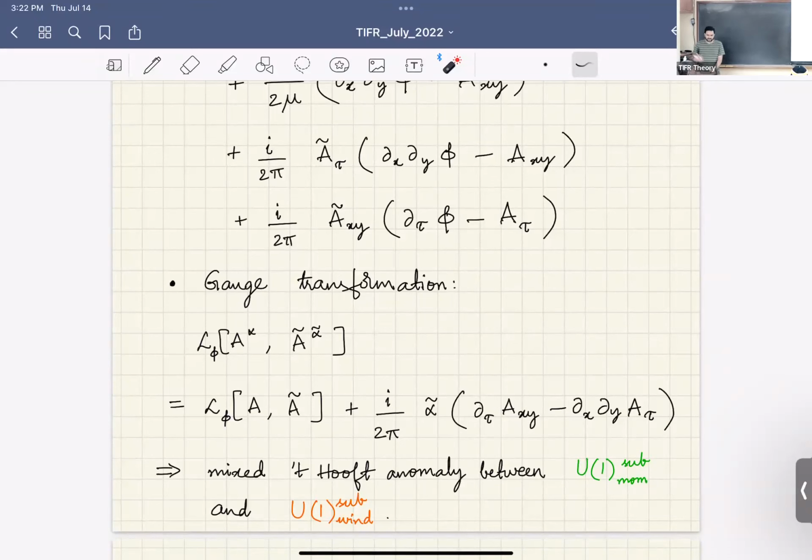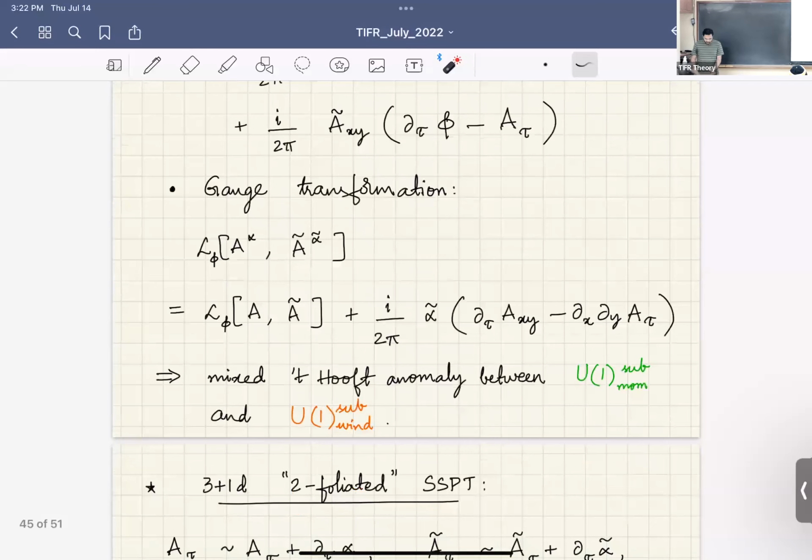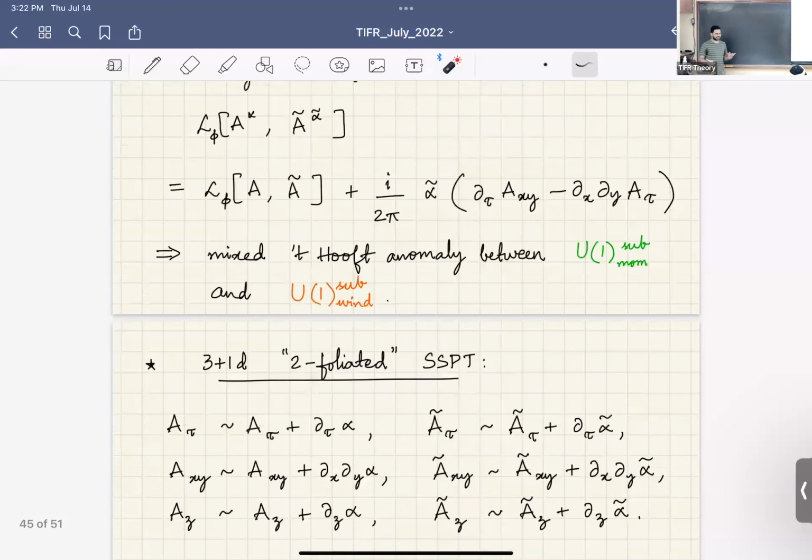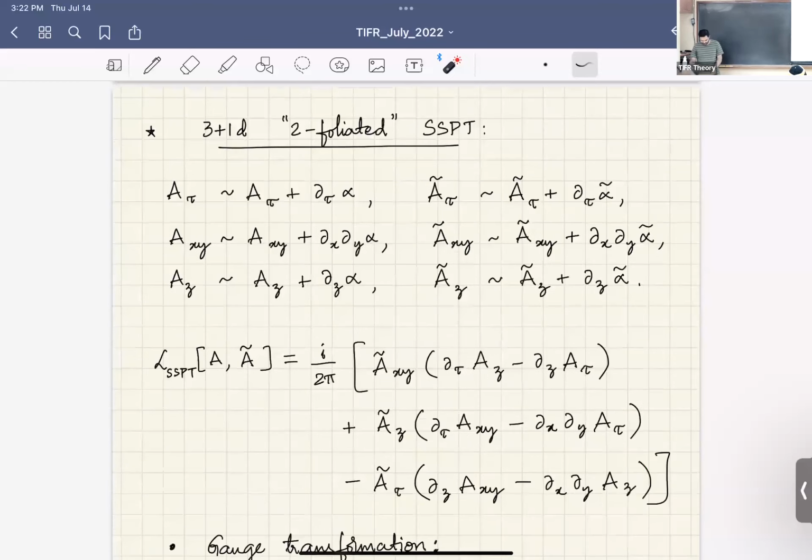And we want to construct a symmetry protected topological phase that cancels this anomaly. In this case, it's called 2 plus 2 foliated SSPT. The first S here stands for subsystem. It's a subsystem symmetry protected topological phase. And since the phi theory was in 2 plus 1 dimensions, we go to 3 plus 1 dimensions. The bulk is 3 plus 1. And there is a very straightforward way of extending the gauge fields on the boundary to the bulk. We just add another gauge field in the bulk direction, the normal direction to the boundary, just A_z.